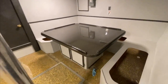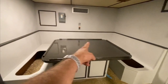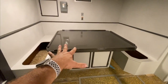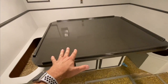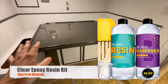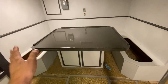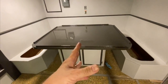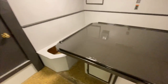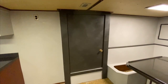On this one right here, everything you see that is gray, here, there, doors, I wrapped, and I just did another coat of the clear coat right here. It's a resin, but basically this was a time saver. It's just me wrapping it and then putting resin on it and then color. He wasn't looking forward to doing this. I said, at least let me wrap it and show you what I can get done.